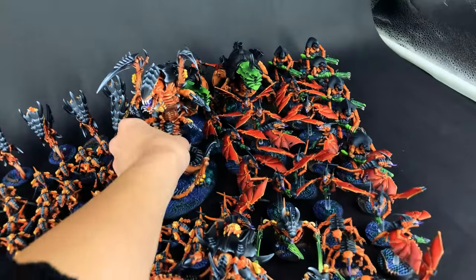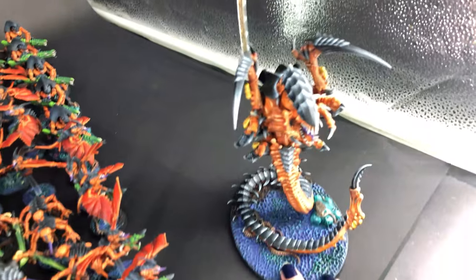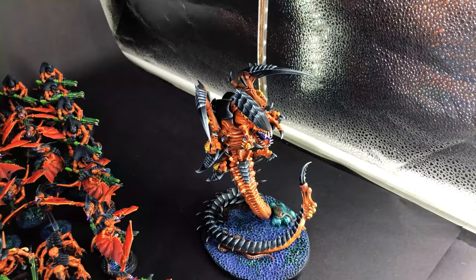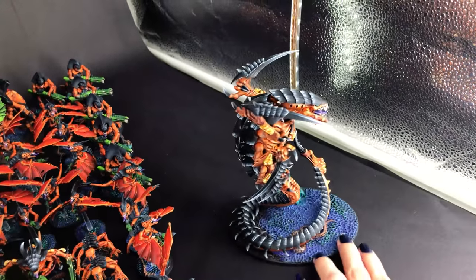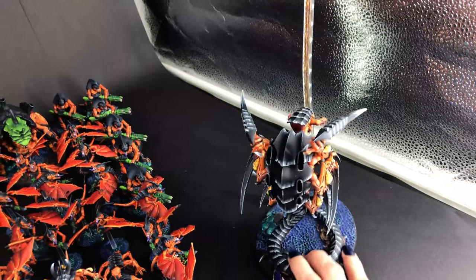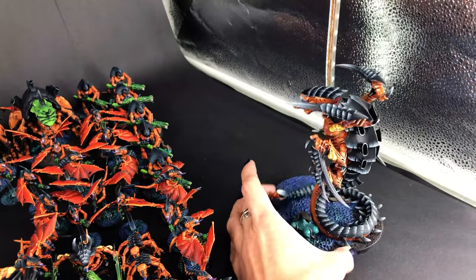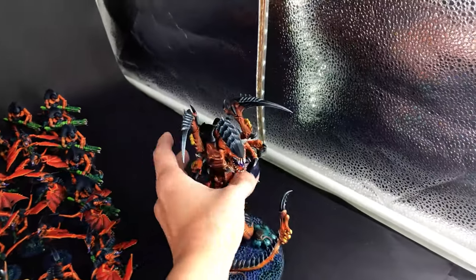Let's see actually a couple of them from a little bit close up. Let's see our Trigon, it's painted on level 5. These bases are so cool. I really like that they are so psychedelic. Wow. This is really nice contrast between the mini and the purple base, I think. I really love that they are orange.